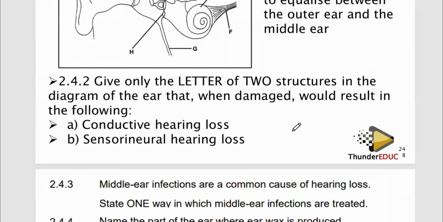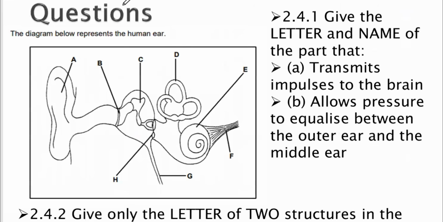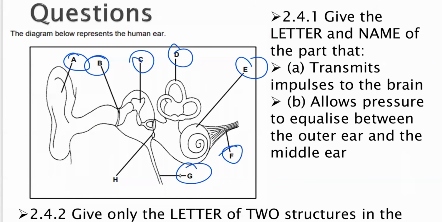Here, if you look at this diagram, they ask you to label. Make sure that you label. Yeah, these must be the marks you cannot miss. Malleus, tympanic membrane, incus, and then semicircular canals, and then cochlea, auditory nerve, and then eustachian tube, and then round window. So you see, it's round while this one is oval.